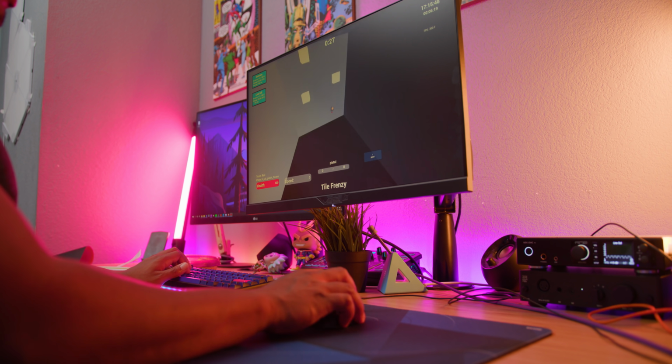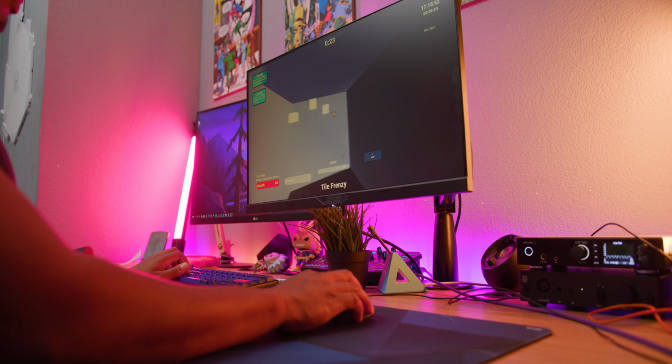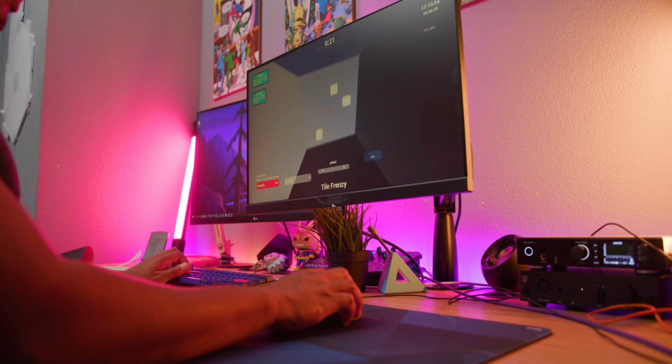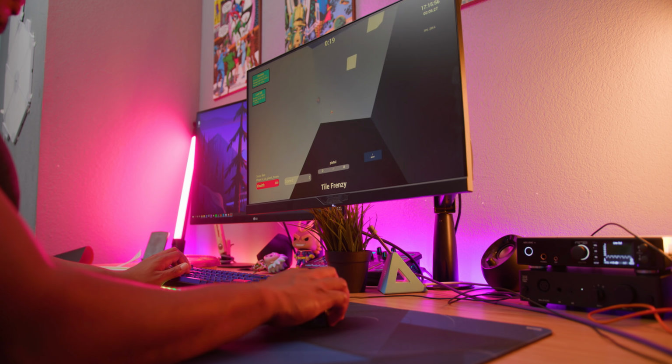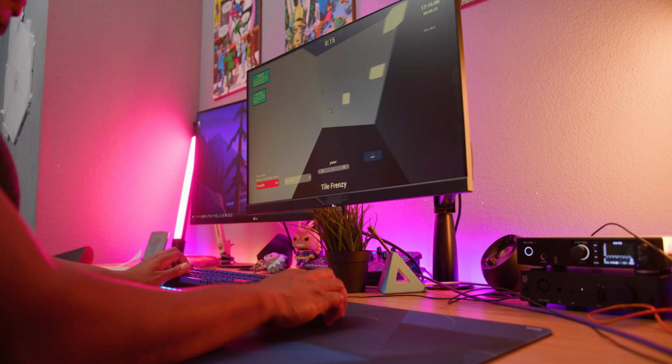The aim community is also getting bigger, and I can actually see this mouse breaking a few records. My Kovaak's scores definitely saw a slight increase over some of the other lightweight mice that I've been using currently. I'd have to say that this is definitely an enthusiast mouse.